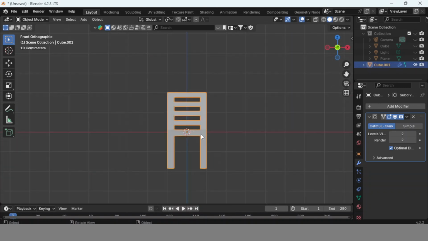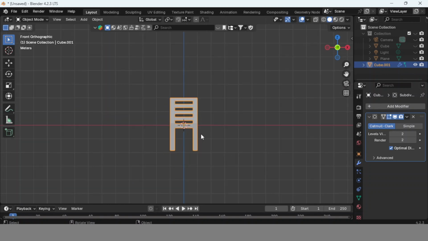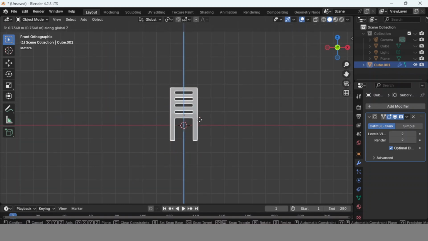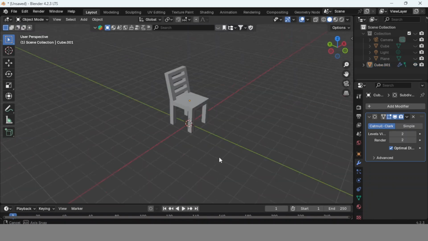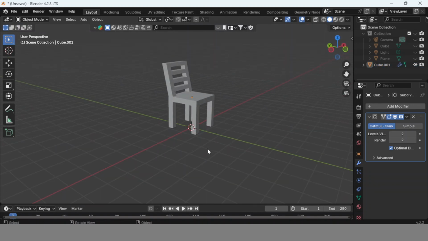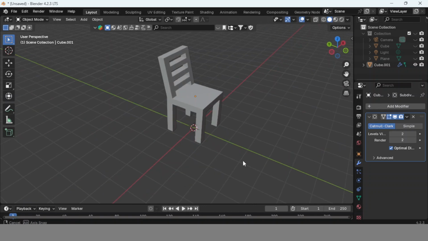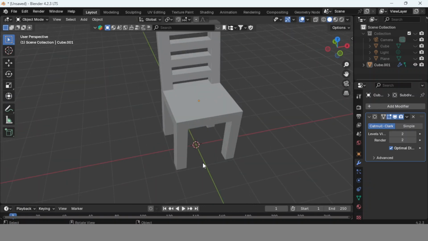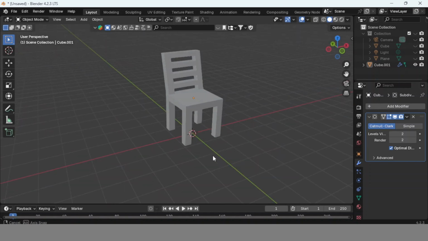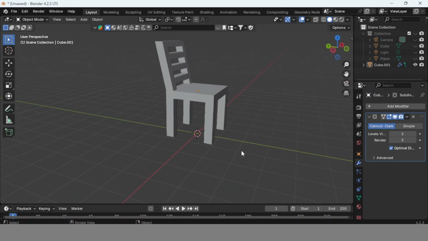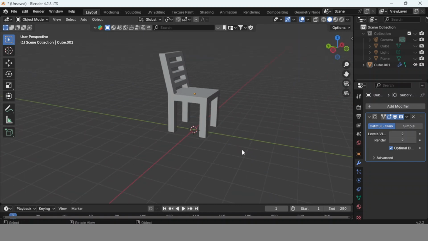So I'll go to the front view over here, then I want to put it in this place over here, so it can be seen perfectly. You see, now our chair is complete. This is a very simple chair. A beginner can make it, no mistakes. Any beginner can make this chair if you follow the procedure that I've followed. It is very simple. Anyone can make it even in sleep.